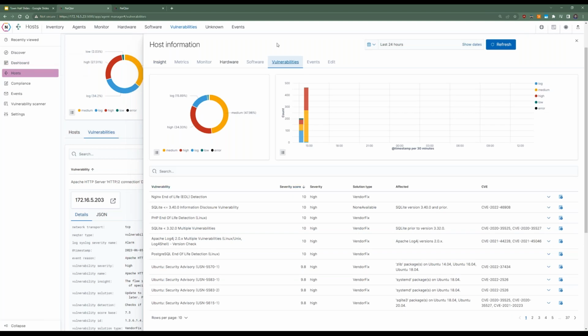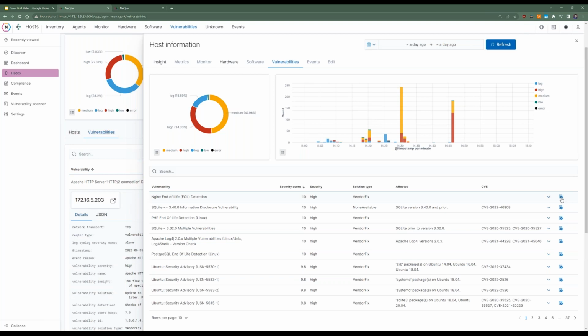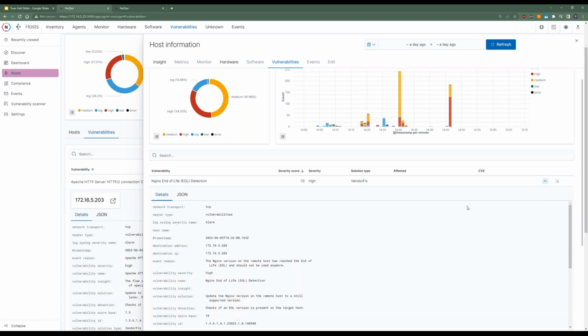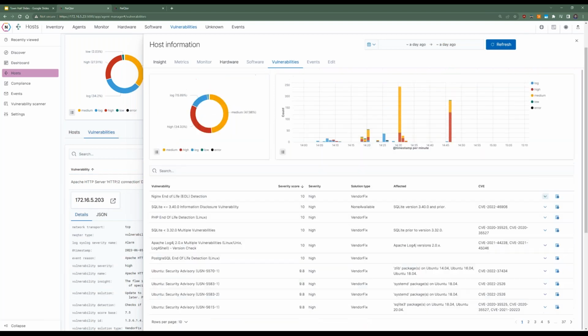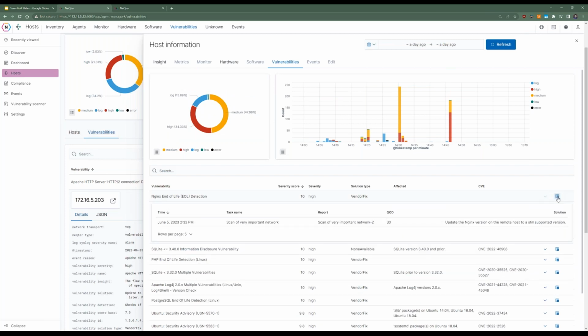But as you can see with this Insight flyout here, the vulnerabilities tab for the host flyout is much more data rich, where you can filter down the time frame or the severity of the vulnerabilities that you're looking at. And you can kick out the same details view, but now we have a summarized note kind of view for the vulnerability. So you can get what report it was part of, and then the solution and the name of that particular vulnerability.